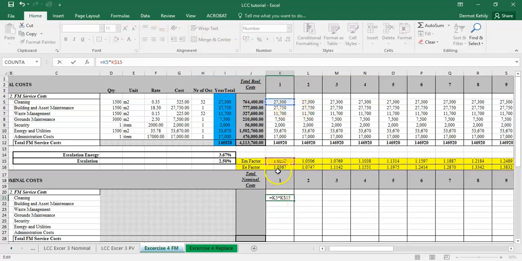So K5, I'll let that float because I want that to move from item to item and down. Also in terms of column, from item to item. So I'll let both the row and the column float. And this one I'll lock the row because I don't want it to move down the columns in terms of the cells. Okay, so let's try that.